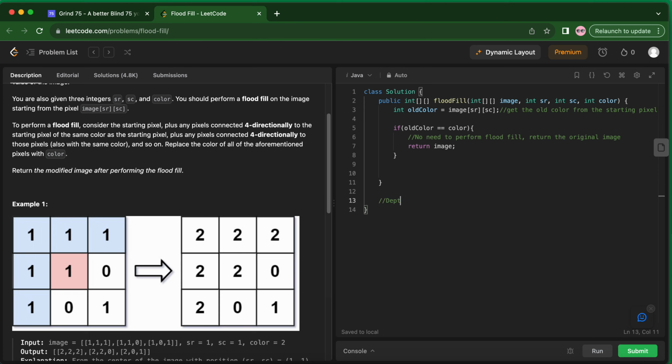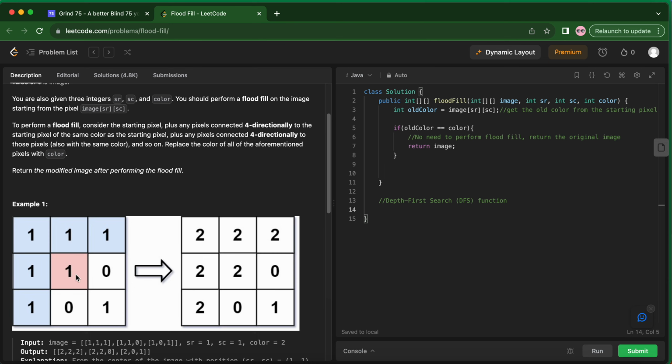So I'll call it depth first search. Okay, function. Let me put the abbreviation as well, DFS. So I'm now creating a utility function that we will be calling directly from flood fill, so that recursively it will fill all the values one by one.